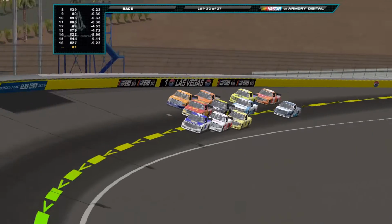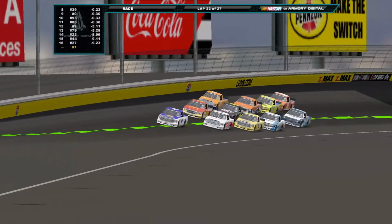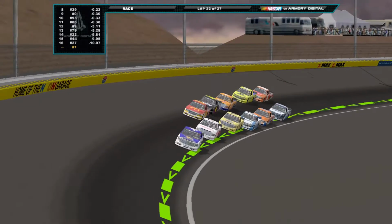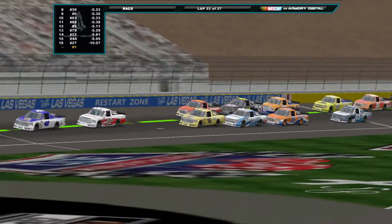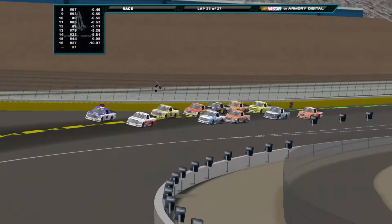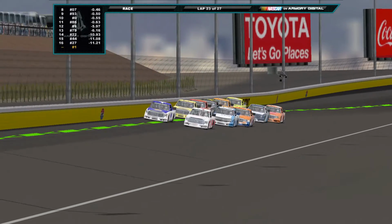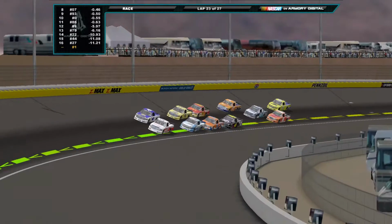Don't count out Devin Fair, he was involved in that crash. He's still with the pack. Devin Fair is still with the pack. So he's on that dominant inside lane. You could see him, with the way this has kind of played out like a plate race, come up and win this race, possibly, or get involved in a wreck. I think a top 5, well deserved. Nathan Smith on the inside, that could cause trouble for that 48 team.